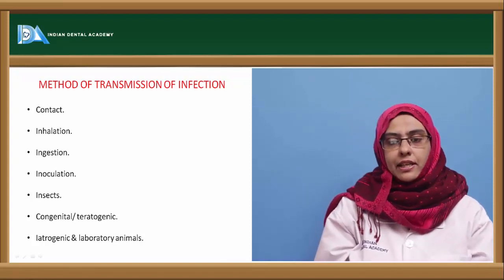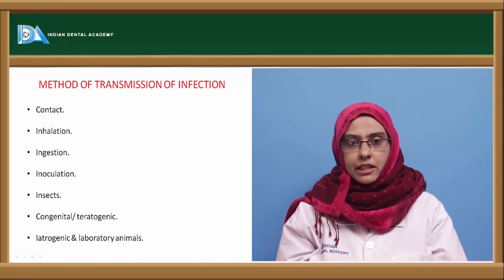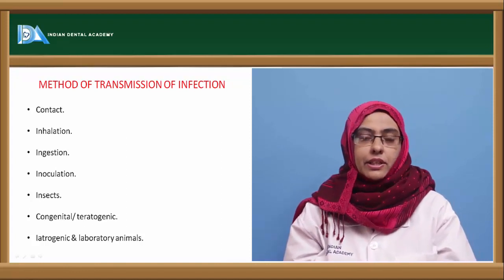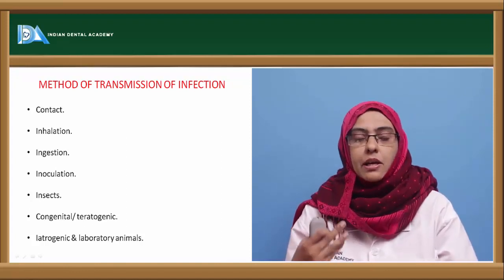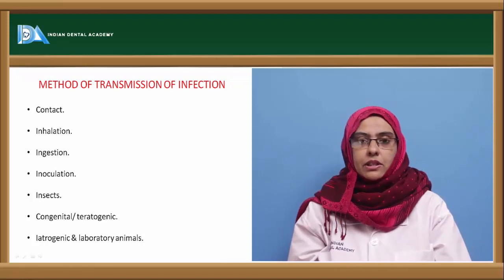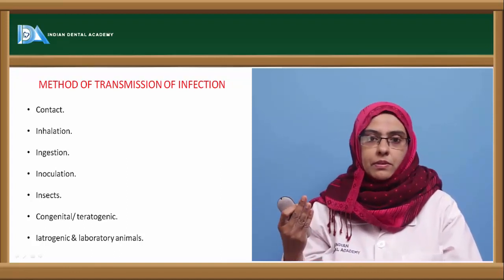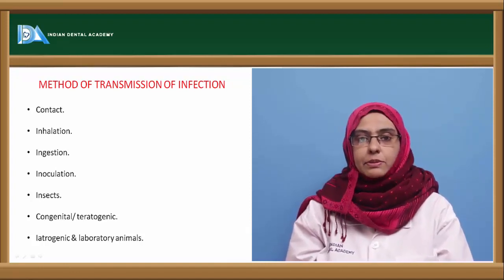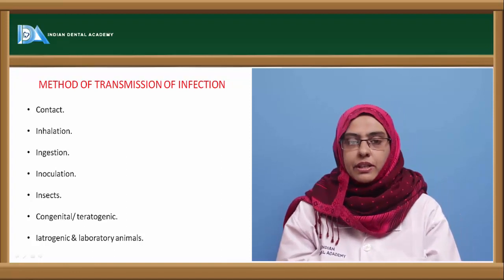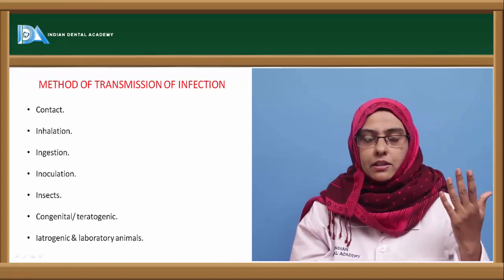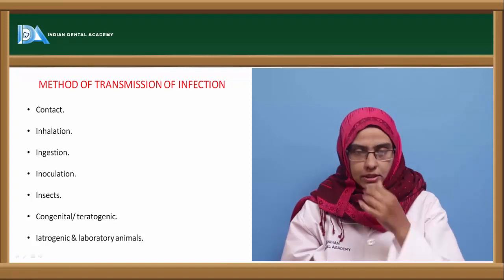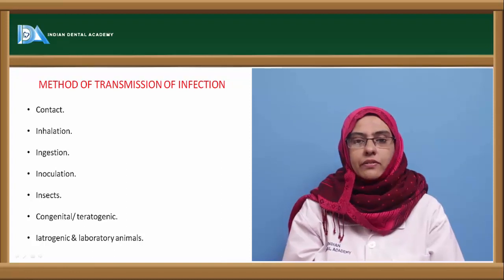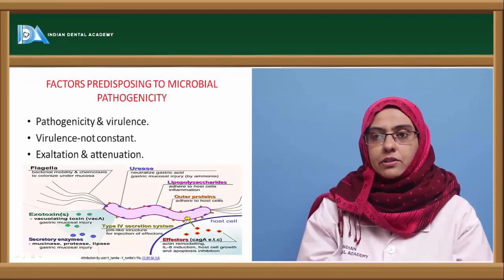Next is the iatrogenic and the laboratory animals. So iatrogenic are nothing but physician induced infections. During catheterization, during lumbar puncture, they might inoculate the organism into the person if the materials that are used are not sterilized properly. And apart from that, you can see the transmission of HIV and hepatitis B virus also. When there is a blood transfusion, if the blood is not sterile, then it can lead to diseases such as HIV or the hepatitis virus. So these are the different methods of transmission of infection from one person to another.